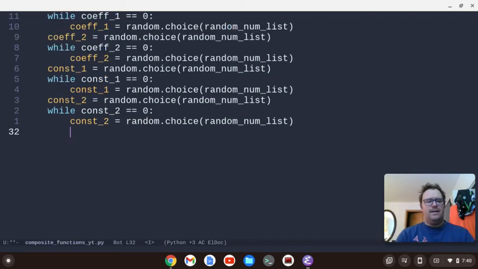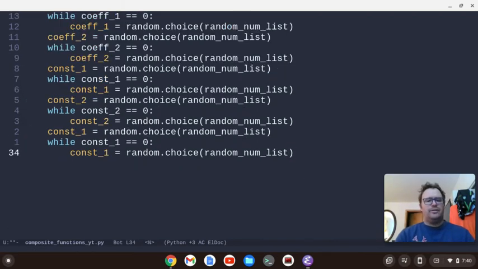Okay, and then finally, we also want to do this for the x value. That didn't quite work. Okay.